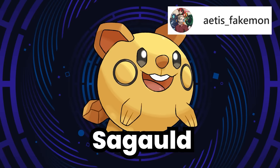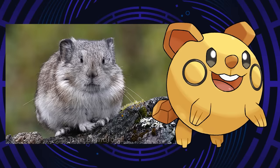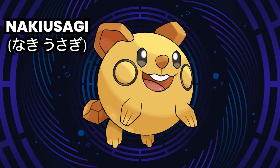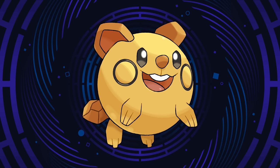For the Rock type, we have Sagald from Aida's Fakemon. Sagald is based on Gold and the Collared Pika, also known as the Rock Rabbit. The Gold inspiration comes from the fact that gold is a great conductor of electricity. Its name comes from 'Nakusagi' (the Japanese word for Pika), 'Au' (the symbol for Gold on the Periodic Table), and 'Gold.' Sagald are elusive and on high alert due to their great hearing and vision, fleeing at the first sign of danger. Due to their appearance, they are easily mistaken for real gold, and legend says hitting one while mining curses you to find only Fool's Gold forevermore.